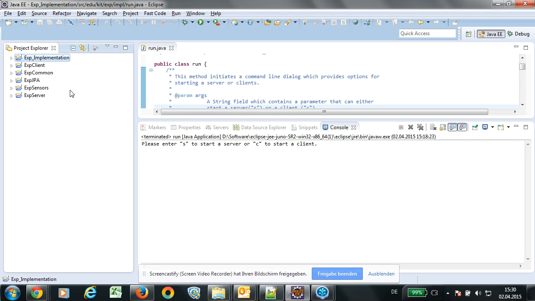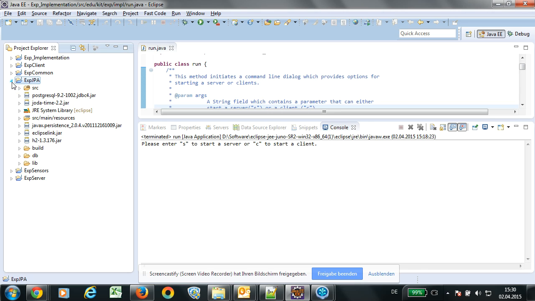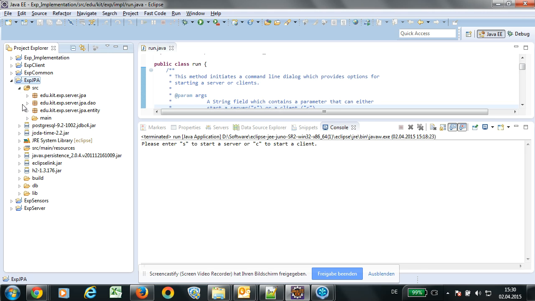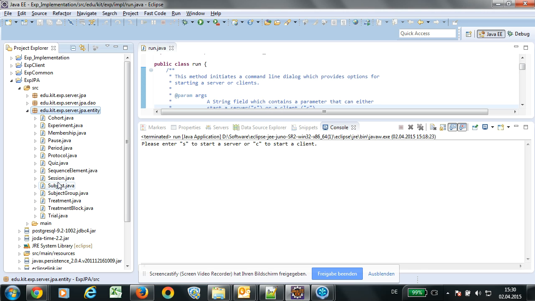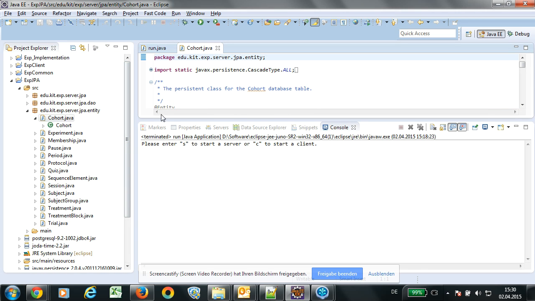What you actually see in the JPA layer is your Java Persistence API. This is nothing but the schema of Brownie, which consists of 15 tables mapped to database objects, entity objects, and this is performed using JPA. That's what you see in the entity layer, all the 15 tables which have their own independent entity object.